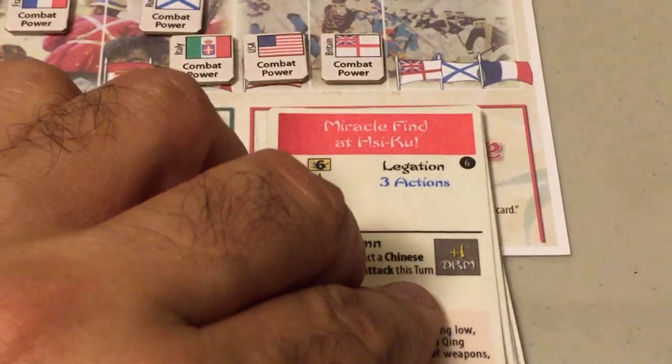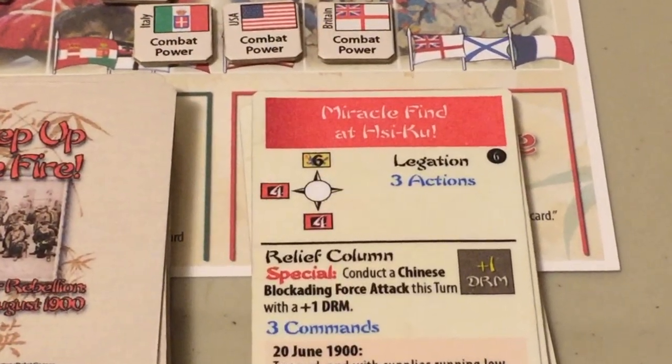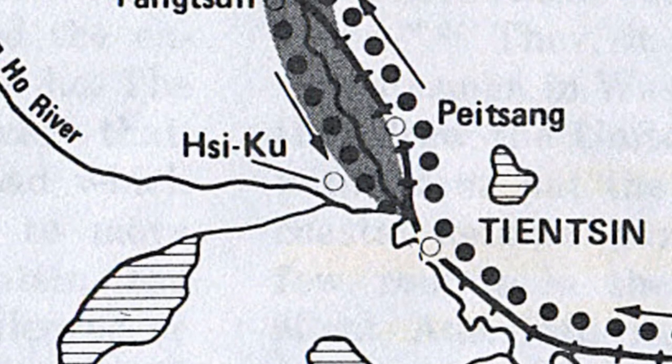Next, miracle find at Shiku. 20th of June, 1900. Trapped and with supplies running low, the relief column finds a hidden Qing arsenal at Shiku with a cache of weapons, ammunition, and medicine.